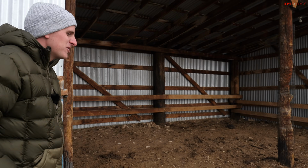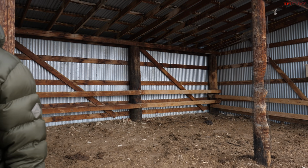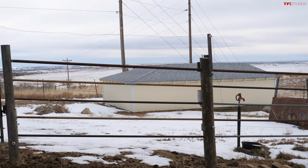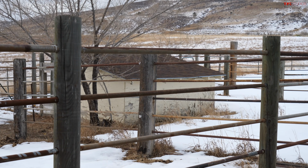But I think this is where Andre's going to put his buhanka. Actually, it's going to be in the birthing shed. Yeah, I think this was, or was that the birthing shed? Oh, maybe that was the birthing shed. No, that was the chicken coop. No, the chicken coop's over there. Oh, wait, that's the chicken coop? That's the chicken coop right there. That's definitely a chicken coop. Look at all these things I have just learned.